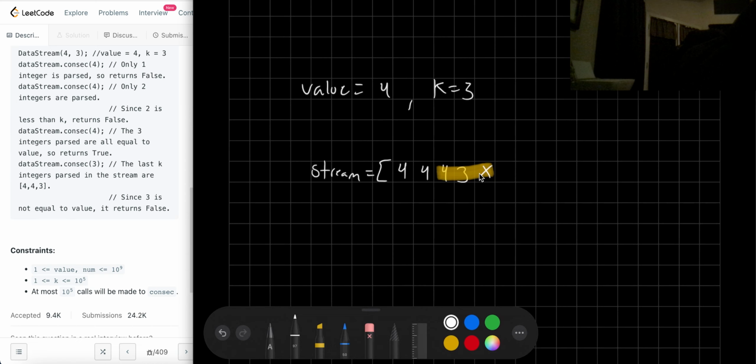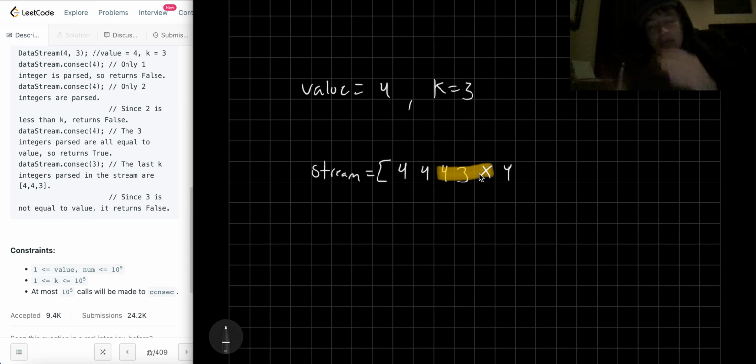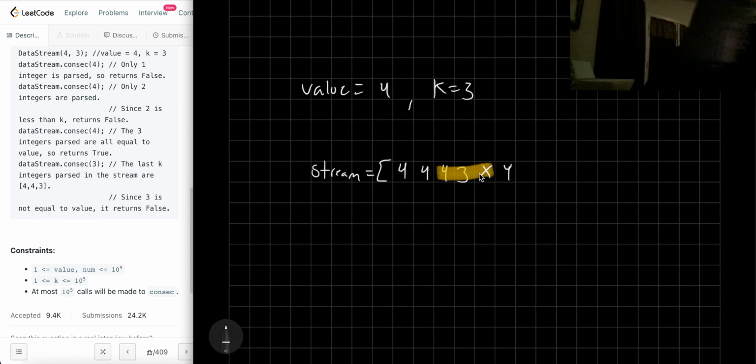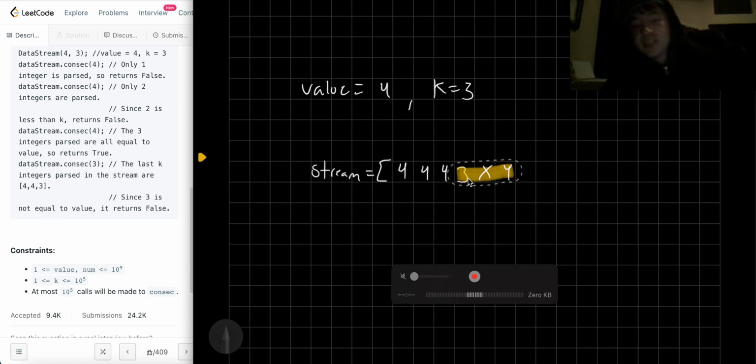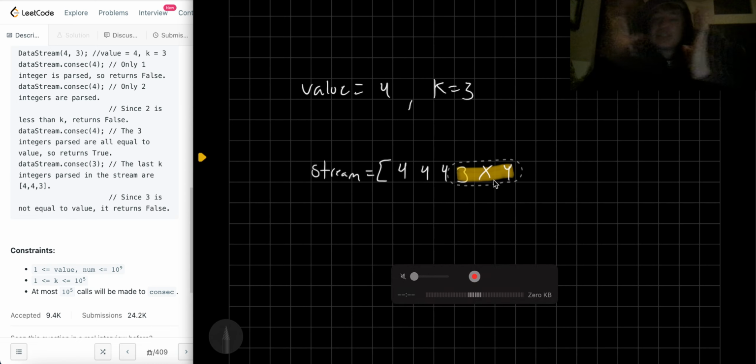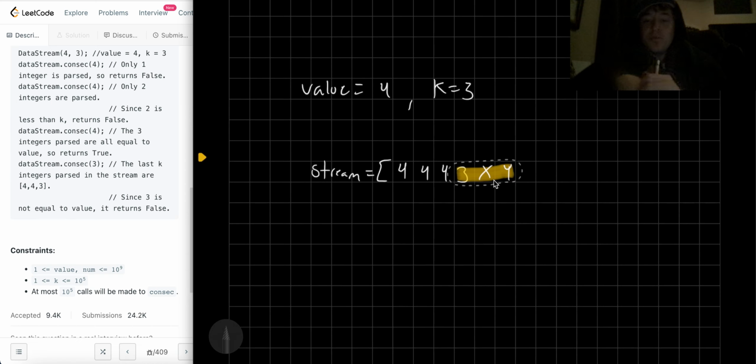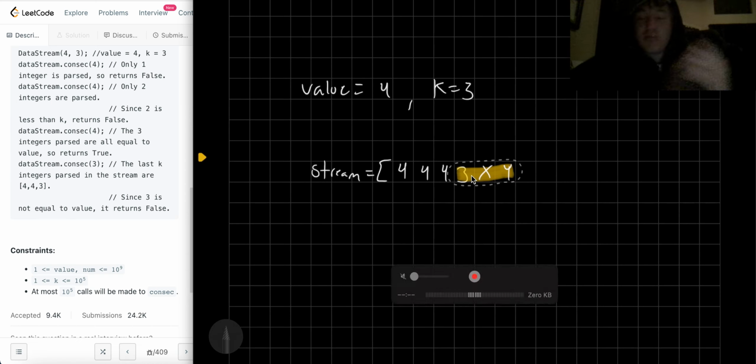And then when we add another element, we'll just call it y, right? Again, if y is not a 4, this 3 is still going to be a problem, right? This 3 is still an issue, even though it's from 2 previous iterations. Why? Because this 3 is still in this k size window, right? We have this k size window of the k previous elements. And as long as that 3 is in that k size window, it's still going to create an issue, regardless of what x and y are, right?